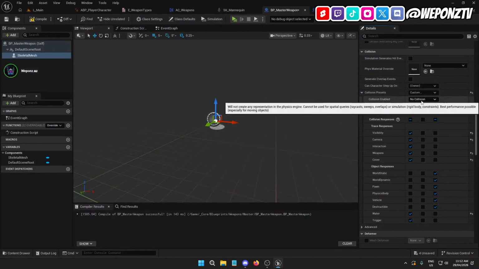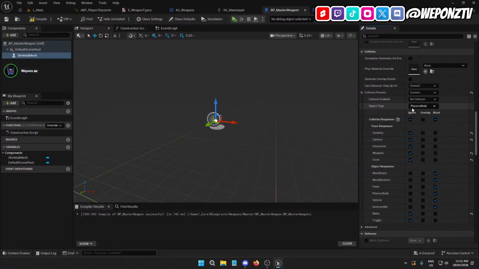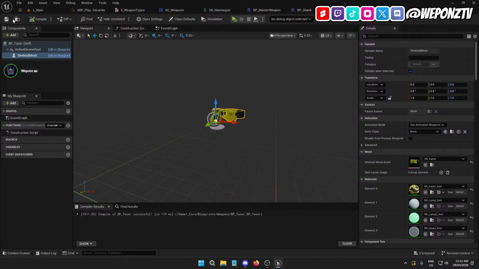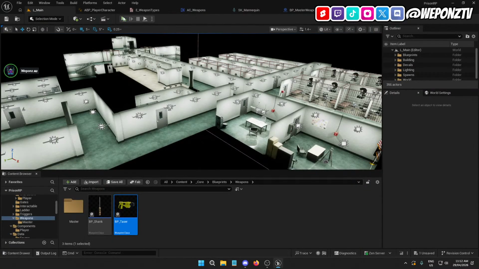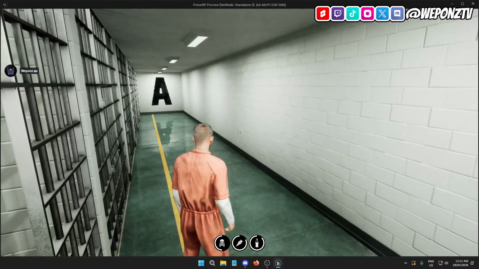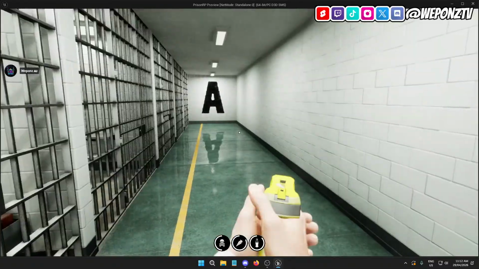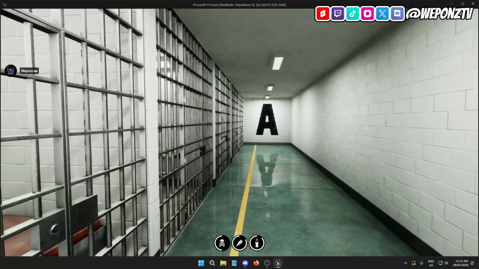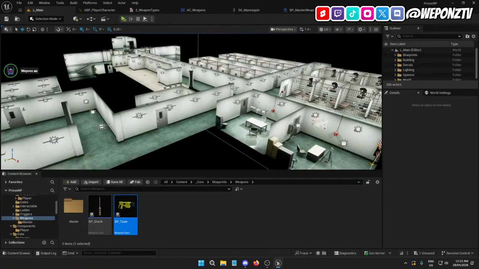No collision. Physics body. Just ignore everything. I feel like that was part of what the issue is. That's a fucking issue. Well, let's just worry about that later on.